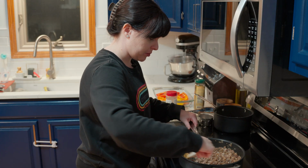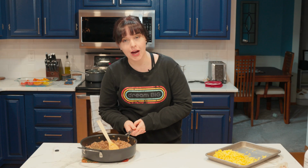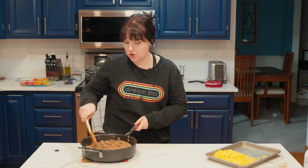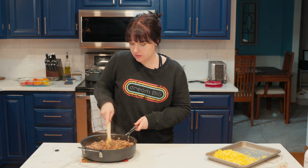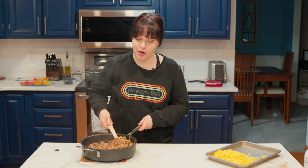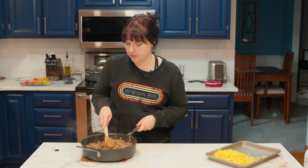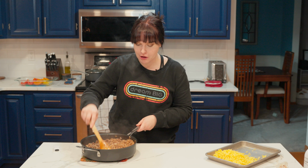All right, this is looking perfect. So we are gonna come back to our island where we have more space to stuff our peppers and add the cheese. I did not forget about the cheese, don't worry. It's right here. Oh, this smells so good. I wish I could transfer smells through a camera. But you will just have to try it for yourself at home.